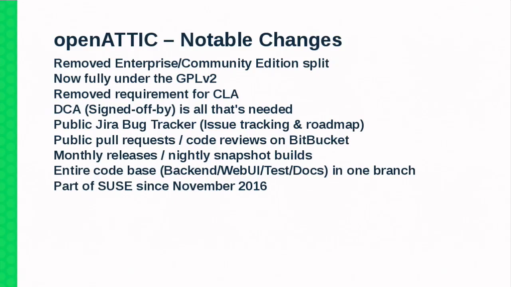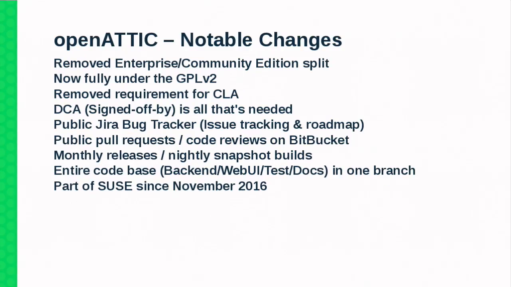Also, quite a number of formerly internal tools and processes have been opened up to the public. Before, it-novum was the sole developer of openATTIC, and all the engineers working on the project worked in-house. Most of their communications and discussions were taking place in internal mailing lists. The bug tracker wasn't open to the public, so even though the software that came out as a result every once in a while was licensed under an open source license, the rest of the process was pretty much proprietary and closed. And we made a complete 180 turnaround here, opened as much as we could.